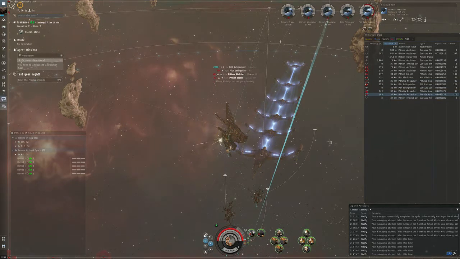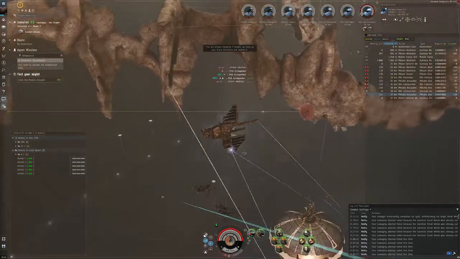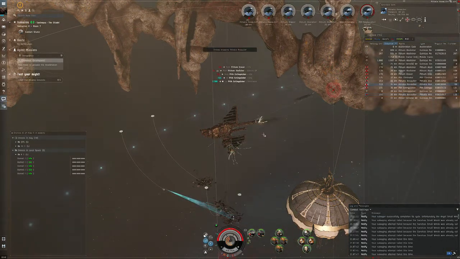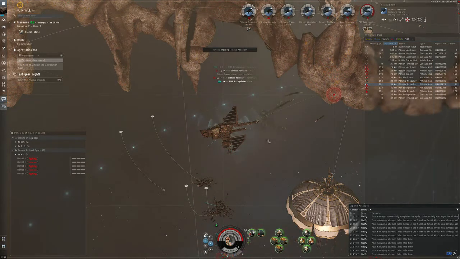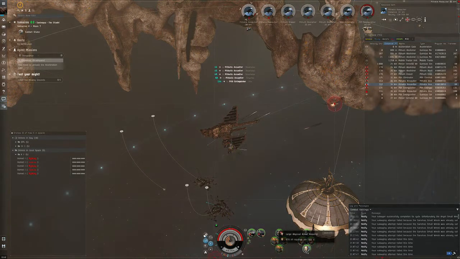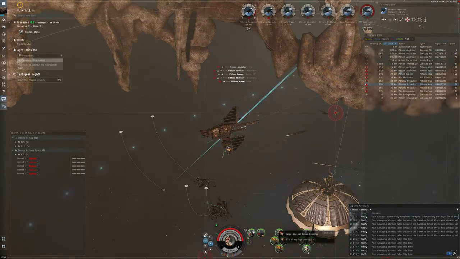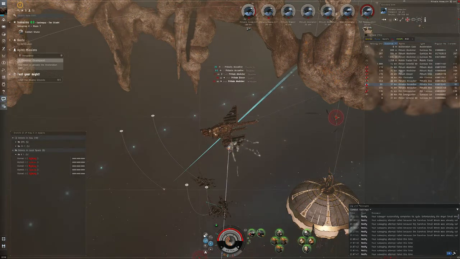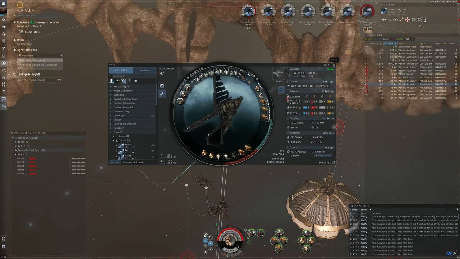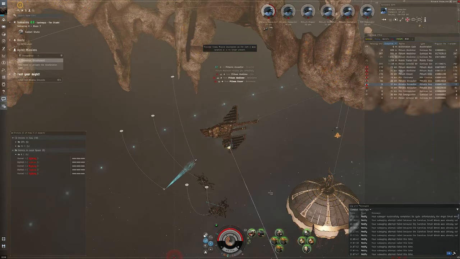So this fit used here for this Tempest, transposed on the VARGUR, with the same armor repairer, Abyssal armor repairer, which is almost 1000 HP per 10 seconds or 93 HP per second on the VARGUR, can reach 150 HP per second.